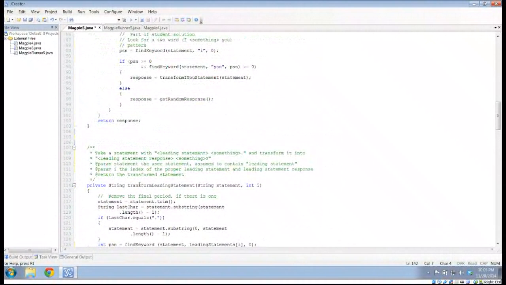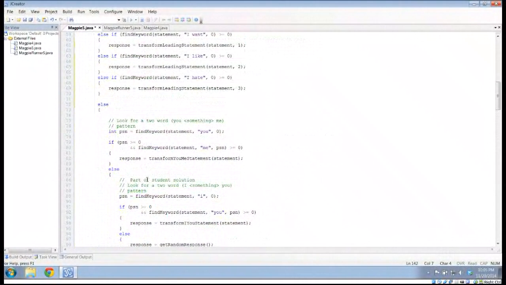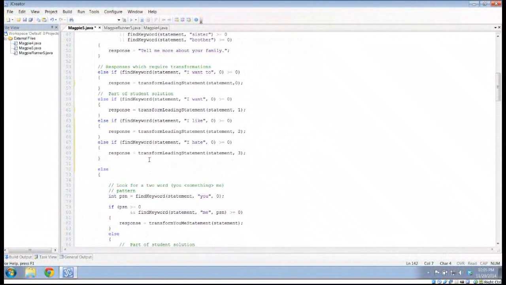But I also have to pop them here. And so there's another thing that we could do here. We could take all of this and set it up as a loop.